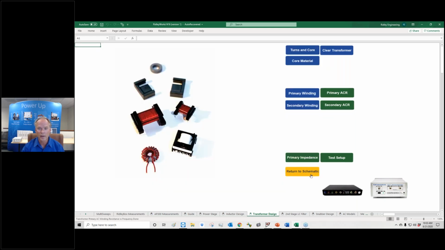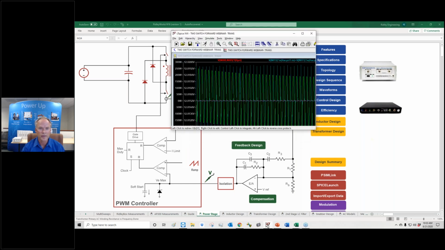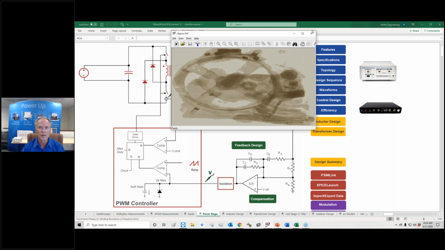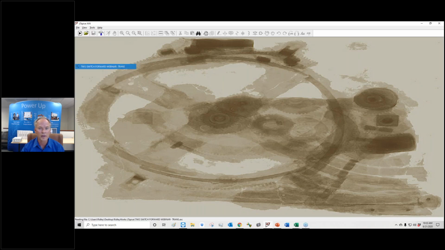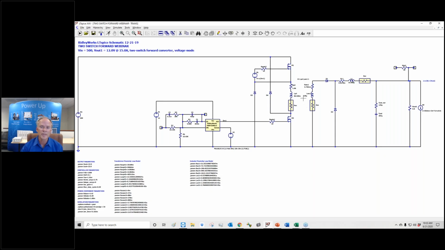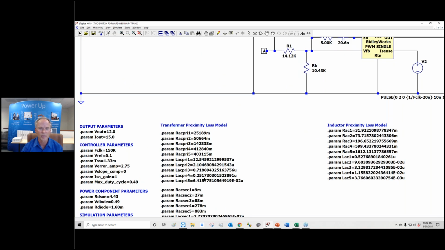And we go back to our schematic and we say, okay, let's kick that model out to LTspice. Click on here, and it says okay. And then we go into LTspice. Sorry, let's open that again so we get a clean file. Go into LTspice and you say, okay, give me that 2-switch forward webinar circuit right there. Here is my AC resistance for the transformer. Inside that block are these numbers here, which are passed over directly from our software.